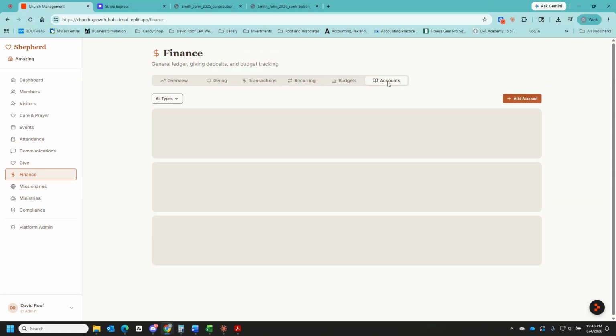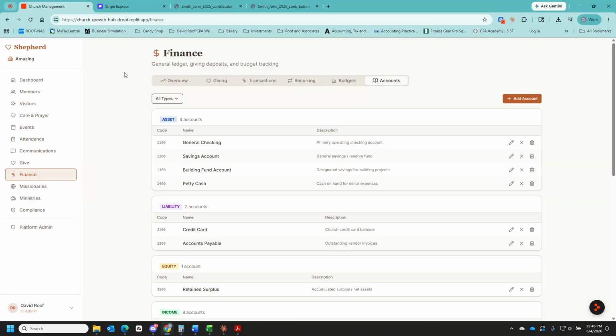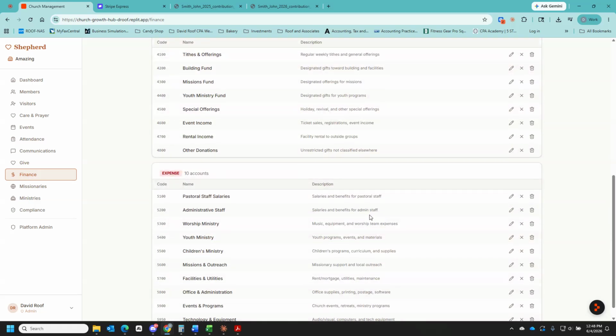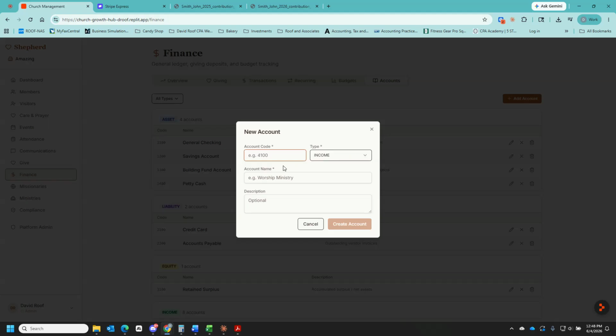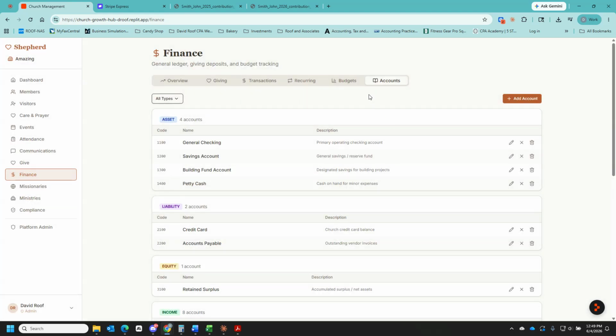If you want to add new accounts, you just go ahead and add the new accounts, and that will match up to what your church wants to see. And all it is you just do add account, type in the account code. So I would generally recommend sticking with accounting functions, being 100s are assets, 200s are liabilities, 300s are retained earnings, or budgets. Income accounts are 400, 500 are cost of goods sold, 600s are regular expenses. And you can choose that and name it however you want.